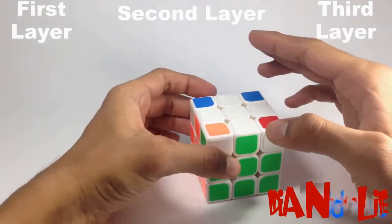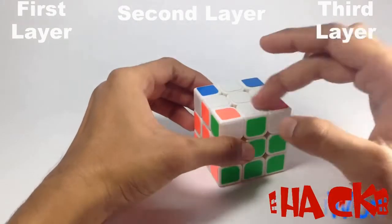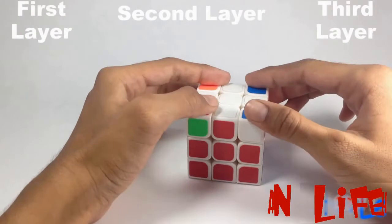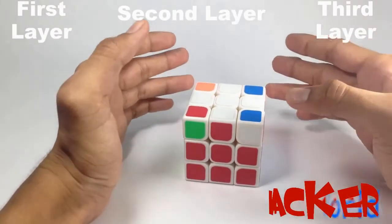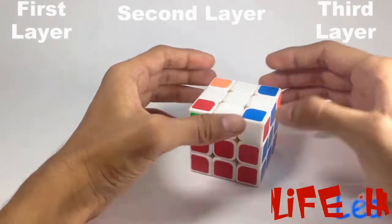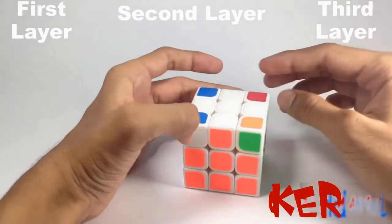Coincidentally, in only one step I got the corner pieces in the correct place. You might repeat this step once, twice, I don't know, until you find all the corner pieces in the correct place.